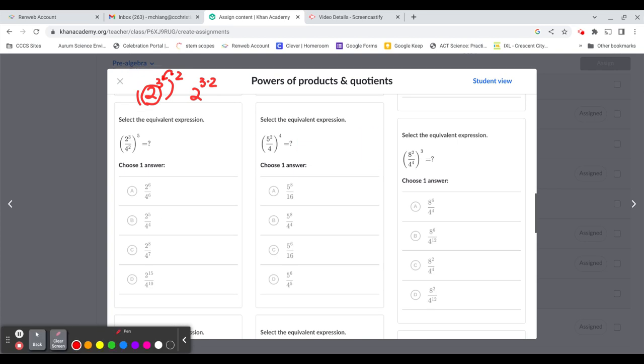What if you have the quotient, that means divide? Same idea. When you have an exponent, you distribute the exponent. So here we have 2 to the power 3 on top. We distribute the 5 to the top and to the bottom. So 2 to the power 3, we have the exponent 5 on top, and then 4 to the power 2, we have the exponent 5 on top. Do the math. 2 to the power 15 over 4 to the power 10.